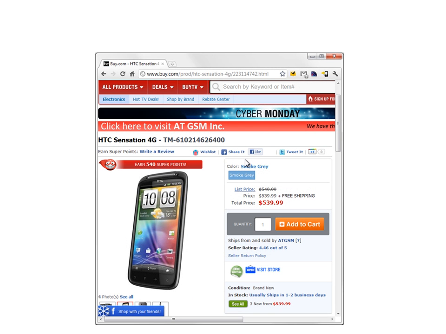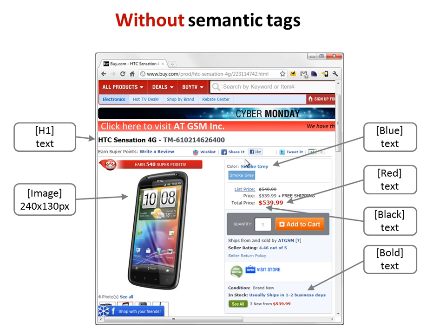And if you look in more detail at the reseller's page, with traditional HTML without semantic tags, all you can really do with HTML is specify the styling of the different text elements, like h1 or image or the color of the text and so forth.